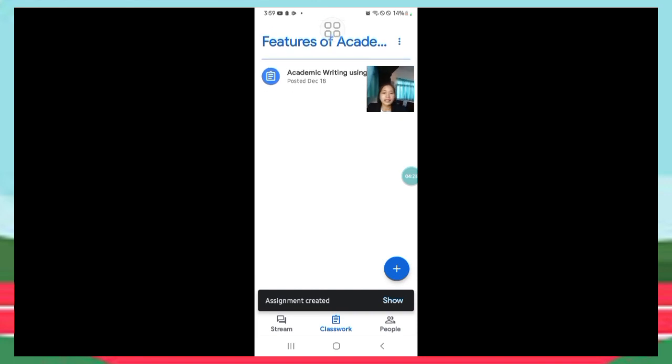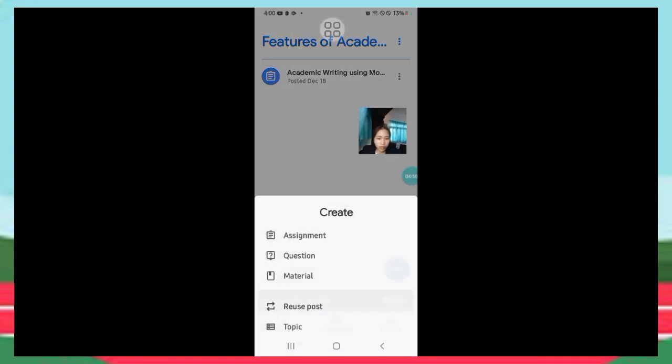As you can see, there's an option here, 3 dots. If you would like to add some more, you have to edit it, you can click this one and then edit the format of the assignment. Or if you think that is a mistake and you need a revision, or you need to delete it, you could also delete it.